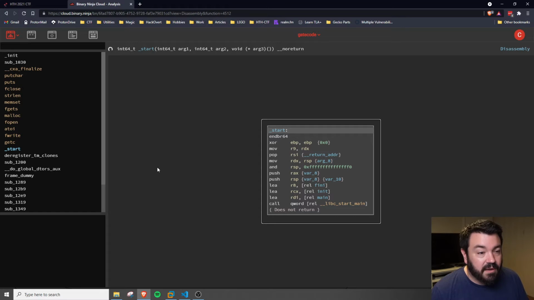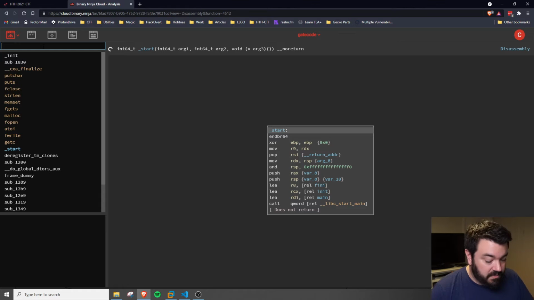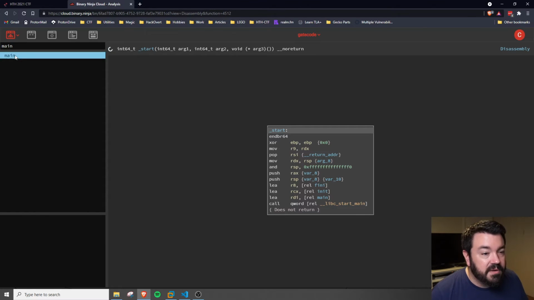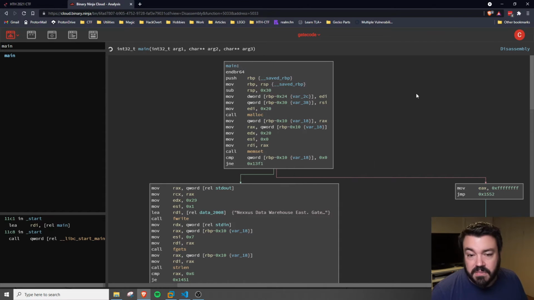The really nice thing about it is an awesome API that you can develop in both C++ and Python and do some really cool stuff with. We're using the more limited version of Binary Ninja Cloud, but it's going to work just fine. Once everything loads up, I'm going to go to the main function.